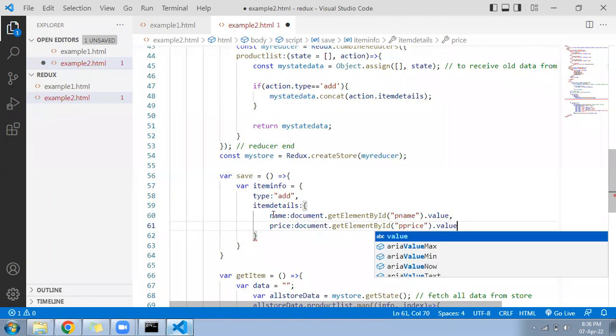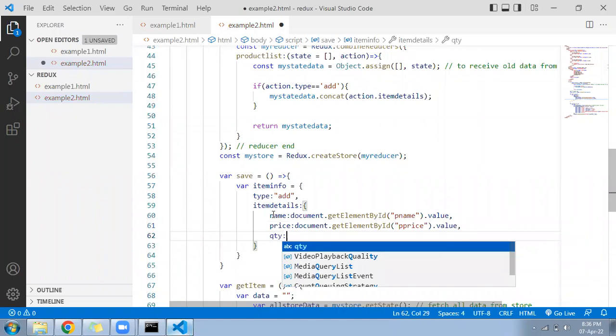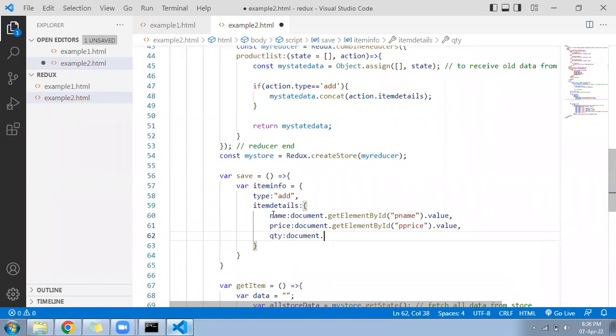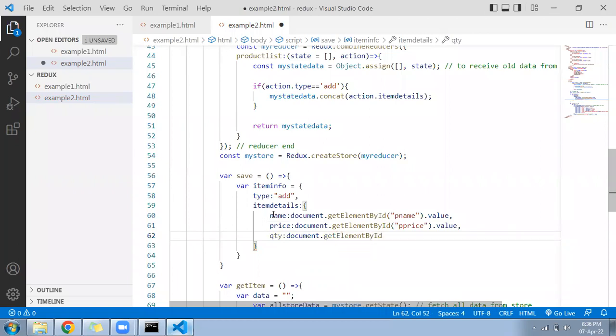Next, after that, qty is required. qty colon document dot getElementById, which ID? pqty. pqty dot value.